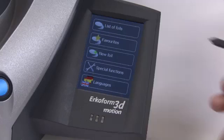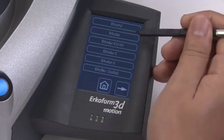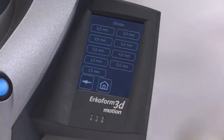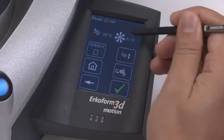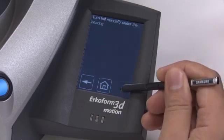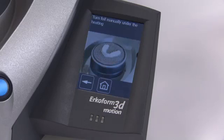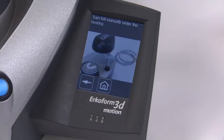Start the Erkoform 3D by pressing the List of Foils button. Select Erkodur. Select the 2mm material. Verify the heat temperature and the cool-down time. Tap the green check mark to begin the program. The Erkoform 3D will show you a quick video explaining the next steps.